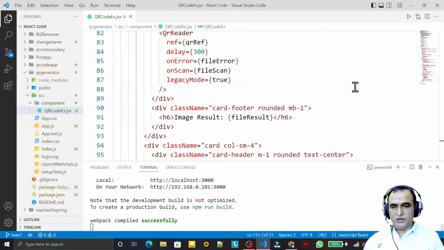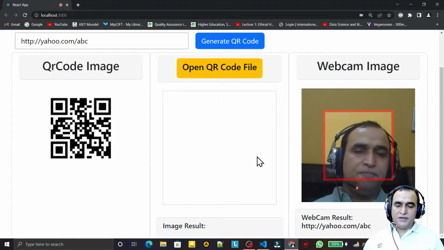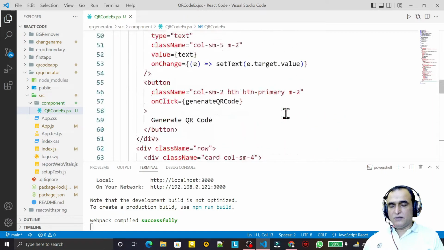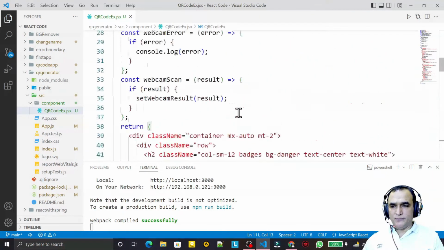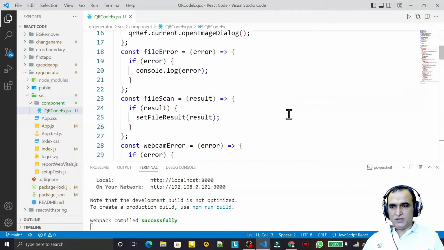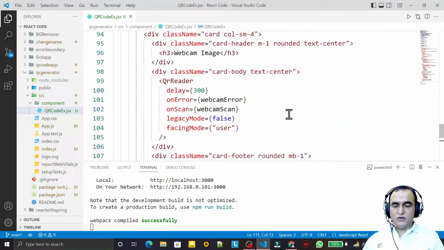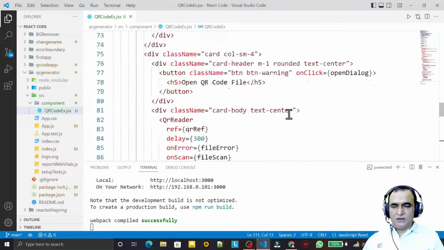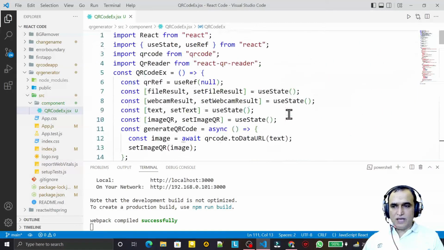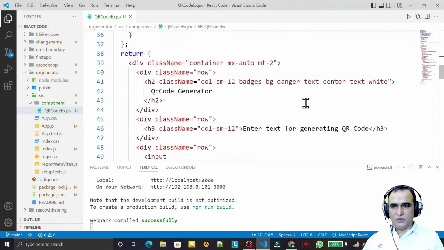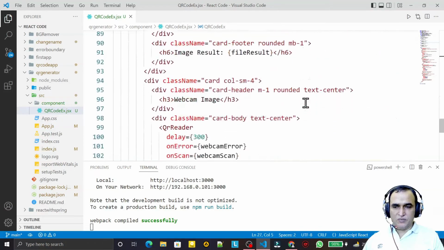That's all in this video. In the next video we will see how we can optimize this, because in this React program I use only one component, but in a professional application we have to make several components also. So in the next video we will see how we can make other components to make this a modular application, because here I'm using only one component, and within that one component I'm using all the code, but that is not a professional way.